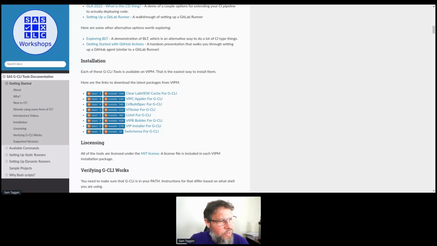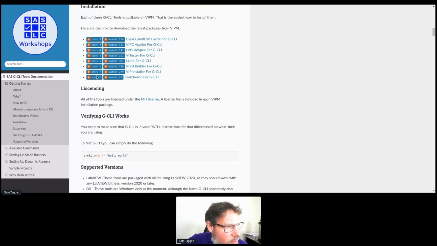There's a tool. The last two are for a special case. So often I build a package and then I want to make sure that it installs, so I have a tool to install it. And then the switcheroo tool is really interesting. When I'm developing the tool, I can write unit tests against the source code. And then once I install it, I can run this switcheroo tool and it lets me take those tests and instead point them at the installed package or at the PPL that I'm building and then run those tests again. So just kind of make sure that everything gets built and put in the correct place and it works once it's built. They're all open source.